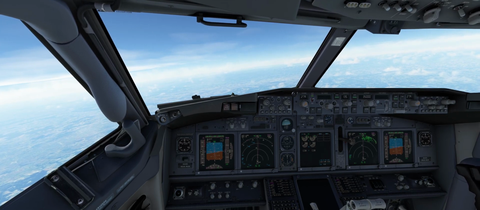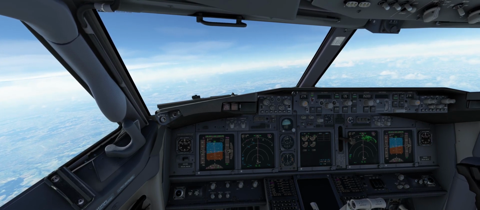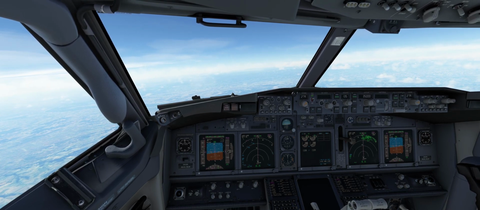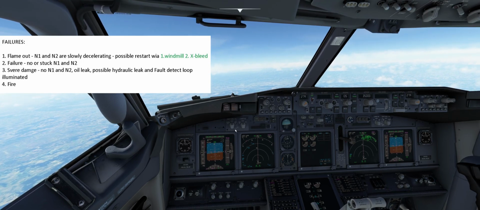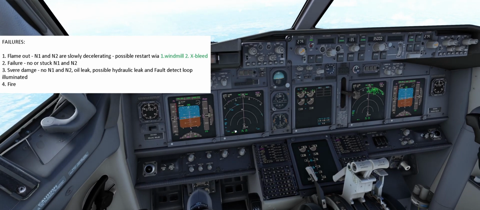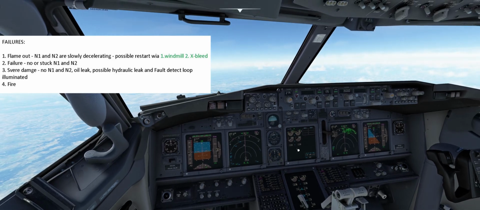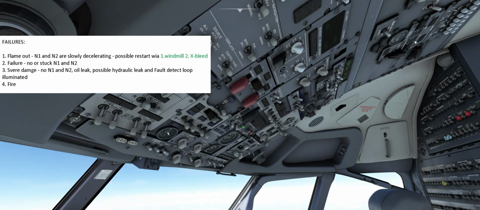Okay, so regarding engine failure, we can divide it into a few parts. For example, if you have engine flame out, it means that your N1 and N2 rotation is slowly going down. If you have flame out, that means that probably there is something wrong with your FADEC. It's called FADEC in Airbus.